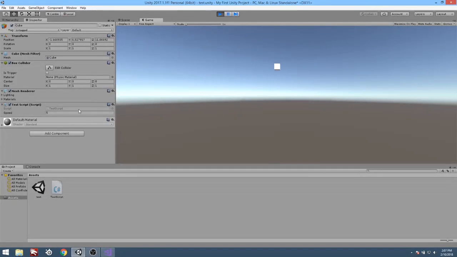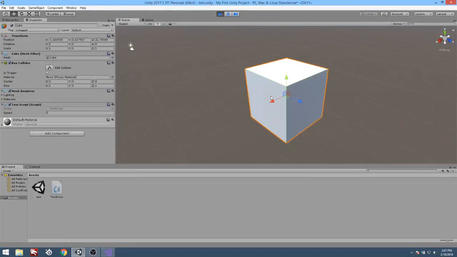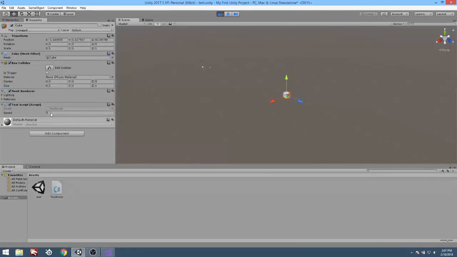And it does. Now I can also alter that speed during runtime. If I focus on this object here, I can alter the speed and make it slower or faster, or I can fully stop it. That's what the inspector allows me to do with scripts. I can edit public variables, or at least most public variables.